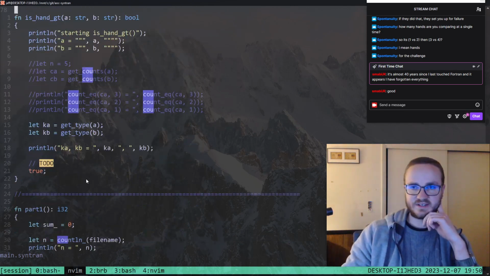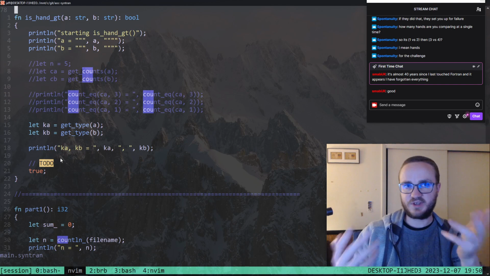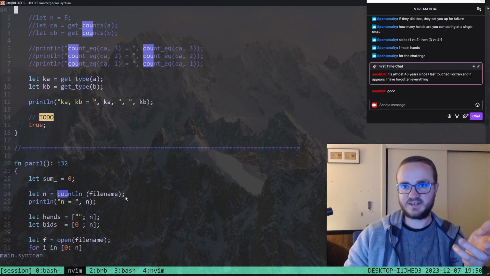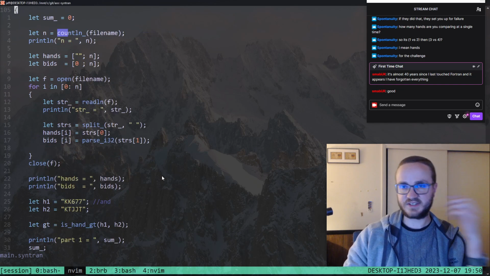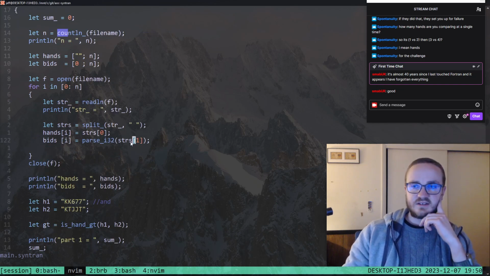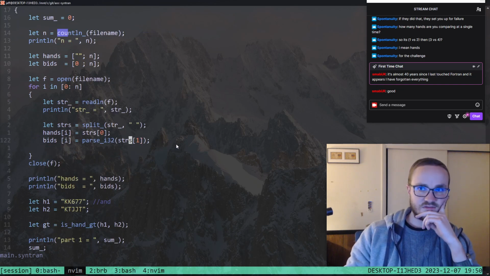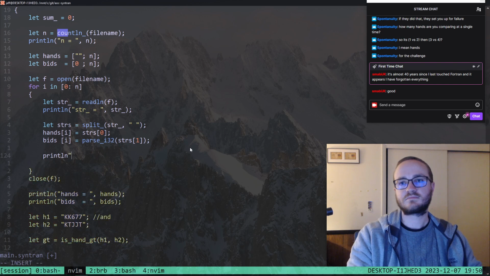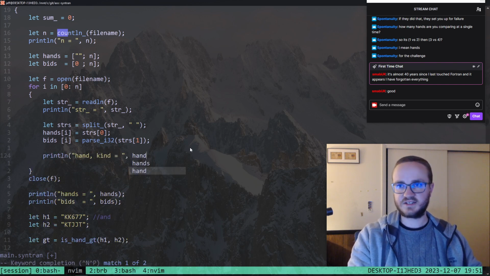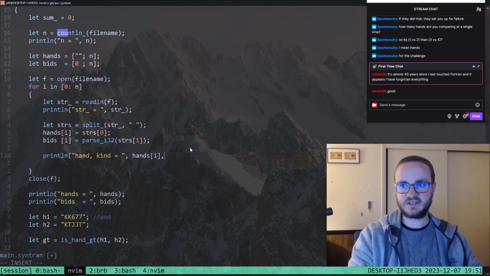I think I want to check that for every card in the test input now, while I'm thinking of it, to make sure that this get type function is correct. So, hand kind is going to be hands I, and then it's not called kind.